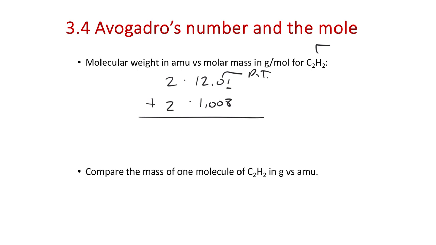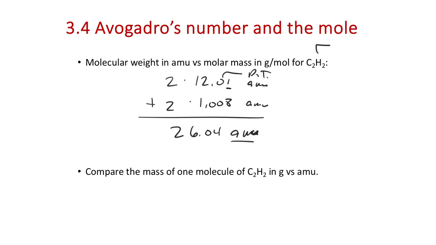Just doing this works out to be 26.04 AMU. Now, this is another important question: what units do you throw on here? AMU is our atomic mass unit, from the average atomic weights in chapter 2. When I look at the periodic table, I'm usually thinking AMU. And so this is the mass of one molecule in units of AMU.